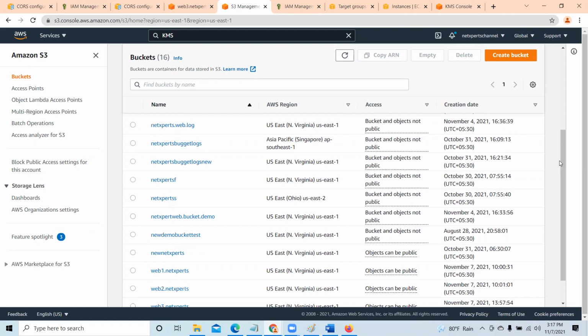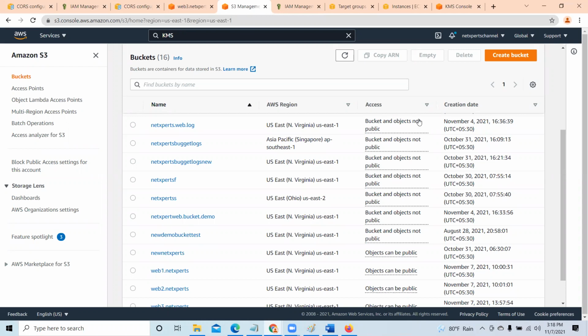Now today we are going to analyze the particular bucket logs using a special service known as Athena. Athena is the one that is going to analyze the logs. It's a kind of analytics service in Amazon, right?